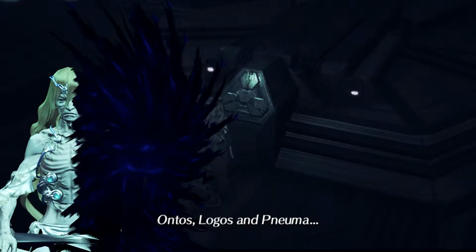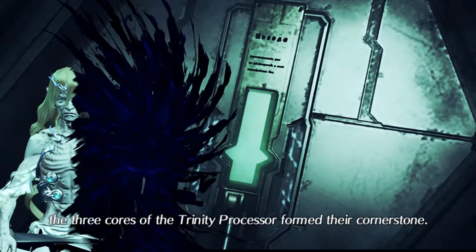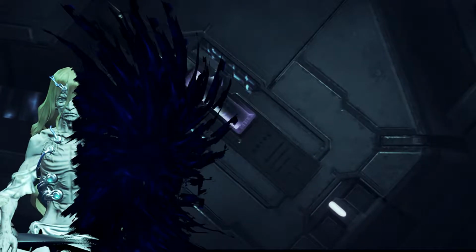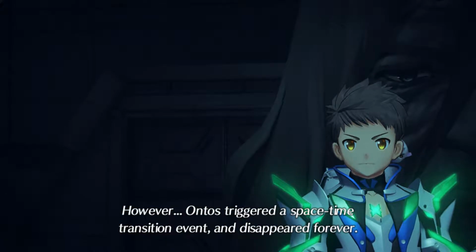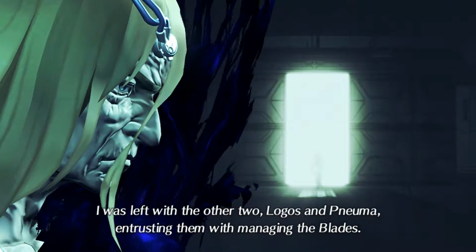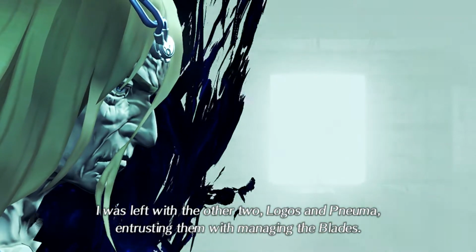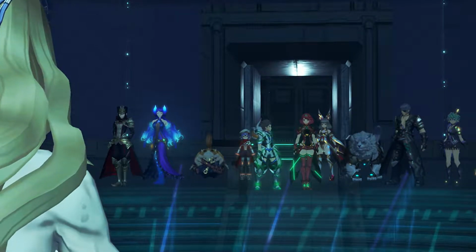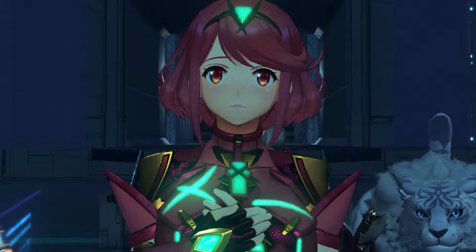Ontos, Logos, and Pneuma. The three cores of the Trinity processor formed their cornerstone. However, Ontos triggered a space-time transition event and disappeared forever. I was left with the other two, Logos and Pneuma, entrusting them with managing the Blades. Malos and Pyra. Those are the names that you now know them under.